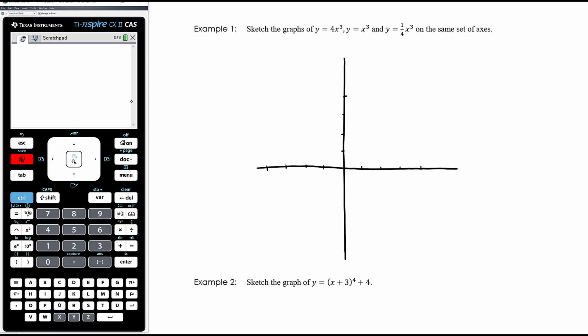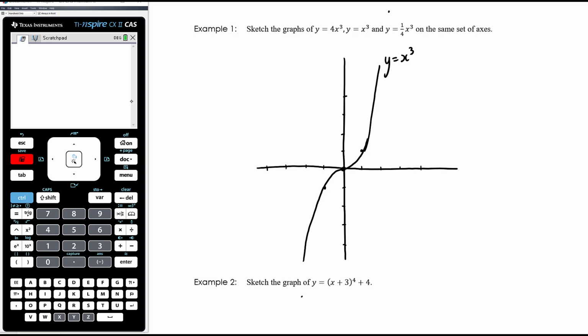Okay, so if we were to draw the cubic, y equals x cubed, the basic cubic, point of inflection at the origin, it goes through 1, 1 and negative 1, negative 1. It would go through 2, 8, which is going to be way up there, and negative 2, negative 8, which is going to be way down there. So this is going to give us a sense of the shape. Okay, so that's going to be y equals x cubed.